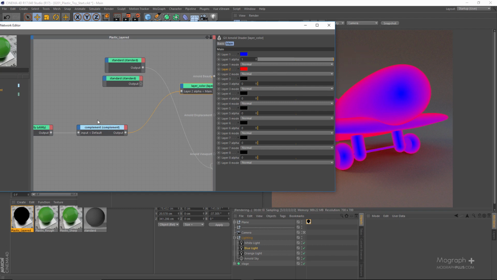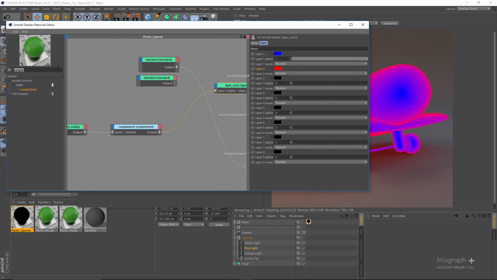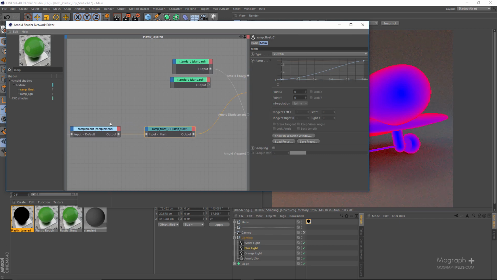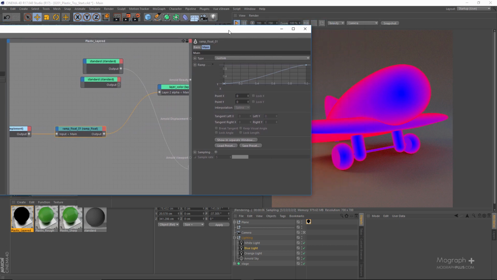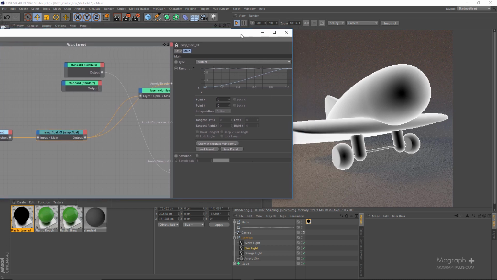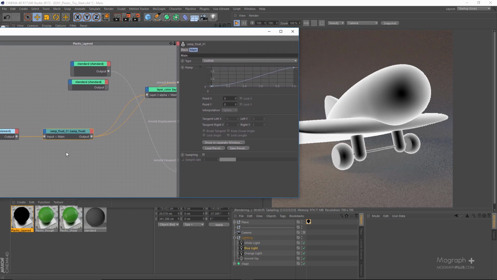And the way to control these utility nodes and to have more control of the way that these black and white colors are applied is going to be using a ramp float node. So I'm just going to lay down a ramp float node. Select it, drag it, hold down Alt and release your mouse on the complement node and say insert after and use it as the input. Now the output of the complement node is connected to the input of the ramp float node, right? So if I just connect the ramp float node directly to the Arnold Beauty port, you can see the effect.